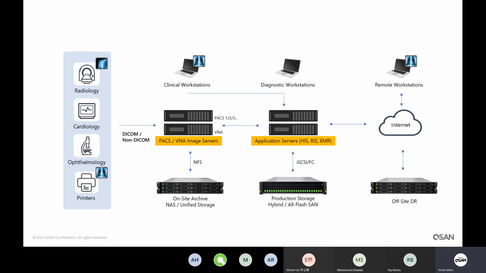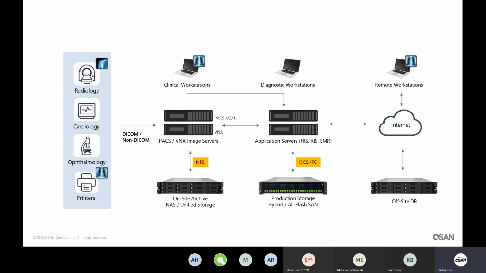And especially a lot of PACS and VNA vendors are searching for NAS solutions to put together with their storage, with their software. And for sure, we have a lot of resellers who just work directly with hospitals. And in our research, over 95% of hospitals already have digital PACS, VNA, and also a centralized database. A lot of our resellers work directly with hospitals because medium-scale hospitals look for NAS or SAN solutions by themselves.